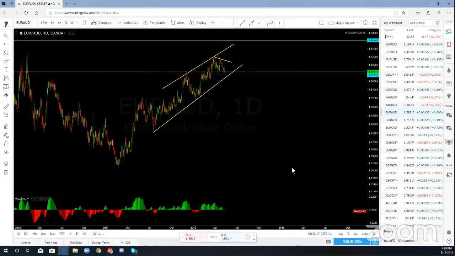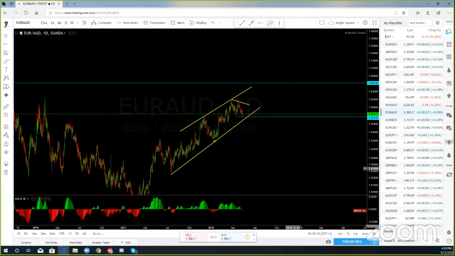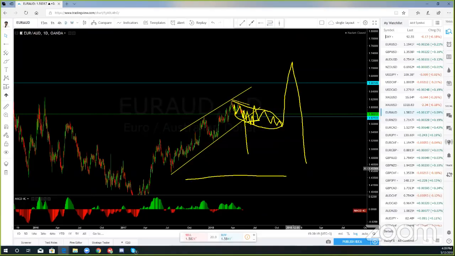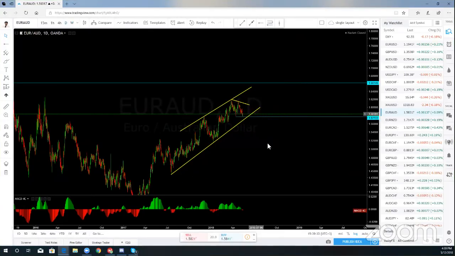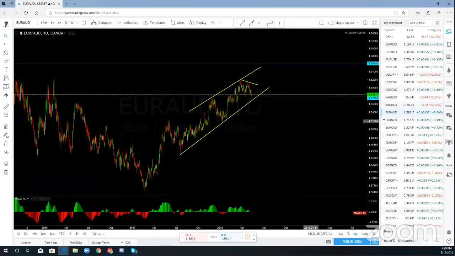Euro Oz is kind of consolidating here. You probably don't want to trade this. It's not very effective. It's not very far. I think they're going to make a bigger correction here, make one more and then down. So you just have to wait for this. If they drop through this bottom, we don't know how deep they can go. Then you will consider selling. If they drop off of that structure, then you can consider selling it.